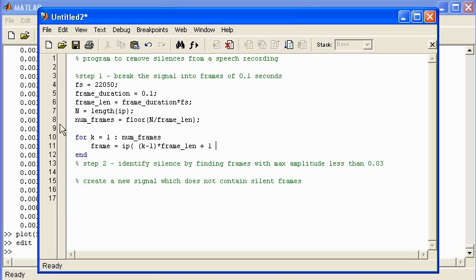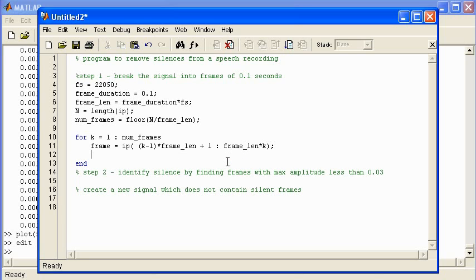So I need to specify it's the input, it's a range of input samples, so I need to specify my range. This equation here is the starting point, and frame len by k is my finishing point. So bearing in mind the examples that I just did a second ago, let's just see how this would work. The first time through the loop, k will be a value of 1, which will mean that k minus 1 will be 0, and that will be multiplied by frame len. So that means the starting point for the first frame, or the first time through the loop, this value will be 1, because this is 0, up to frame len by k. Since k is 1, it'll be from 1 up to frame len.